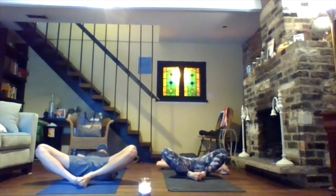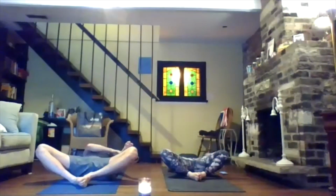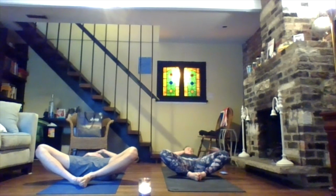You can place your hands wherever you'd like, maybe in a goalpost overhead if that feels nice. Opening through your chest a little bit. Place your arms down at your sides, either palms up or palms down. Maybe rest one hand over your heart, one over your belly. Find a comfortable position here. You can flutter your eyes closed or just soften your gaze.